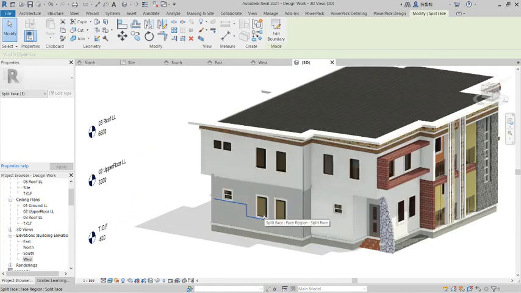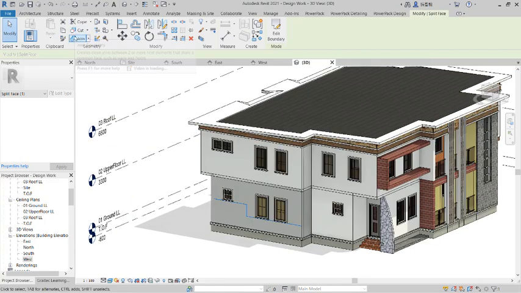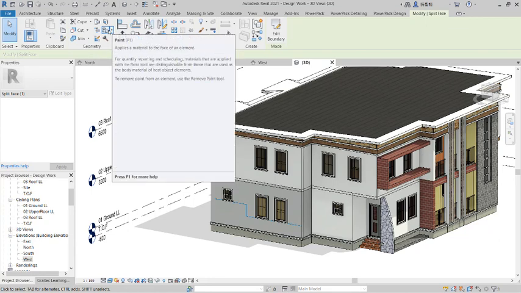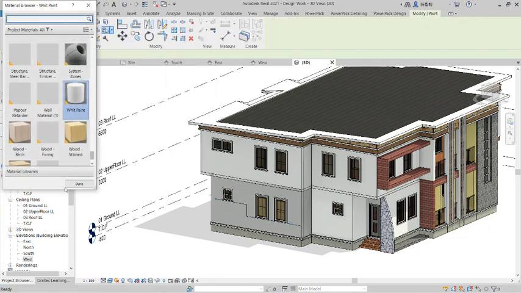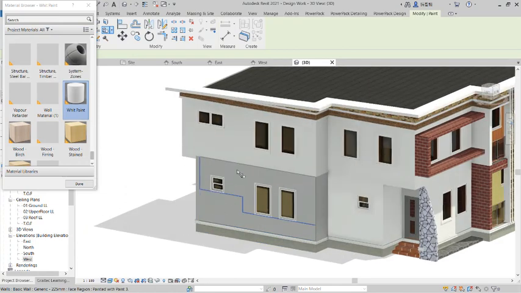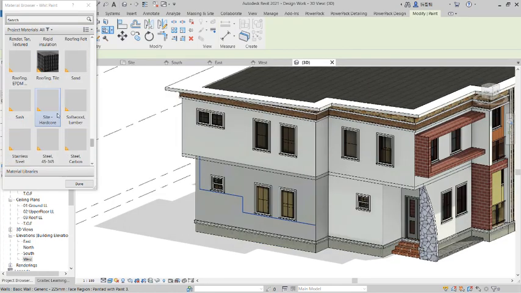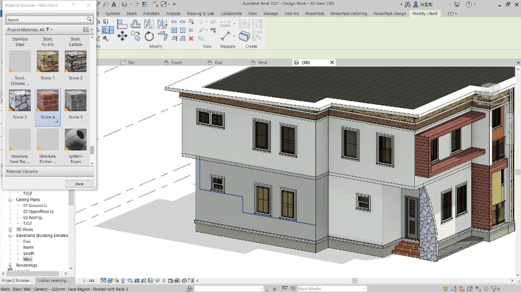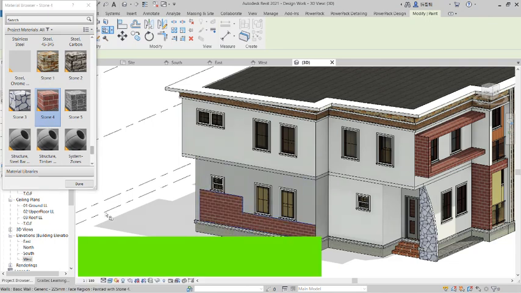So I will just head over to the paint right there. And if I want to have different paint in here, let me go to where I have some materials. This place, for instance, I want to have two materials there, so I can select this stone 4, and then I'll be able to place stone 4 right there, just like this.